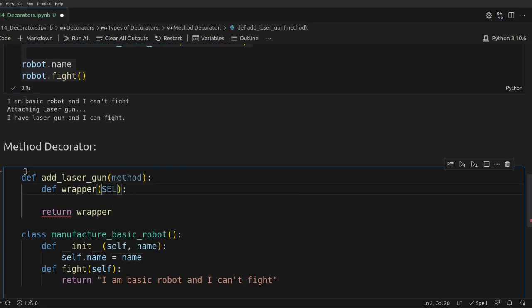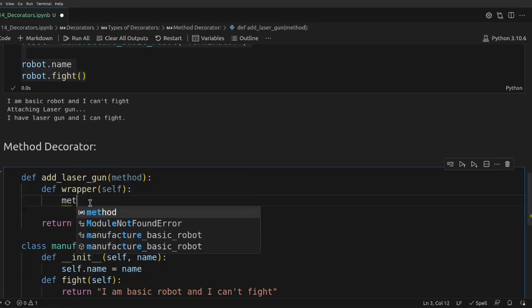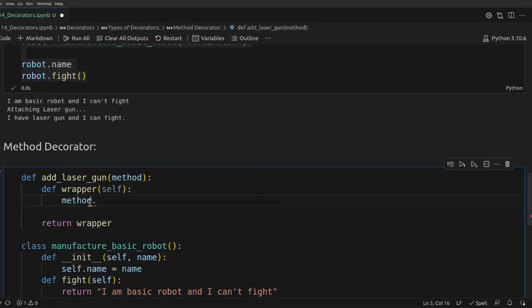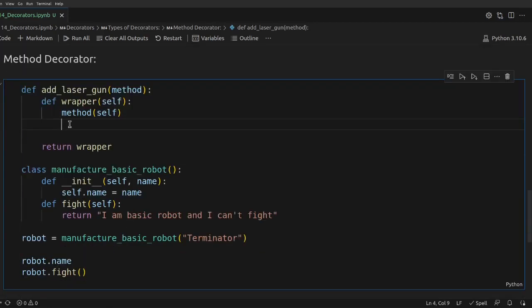So this wrapper right now will not act as a function, it will act as our method. So we have to mention self here in order to act as a method. If we want to print this line inside our decorator also, then we can call this method, and it will print whatever it returns, right?